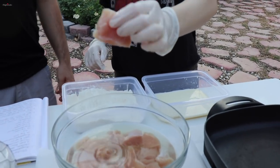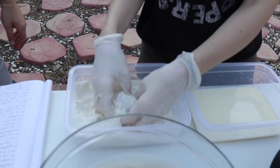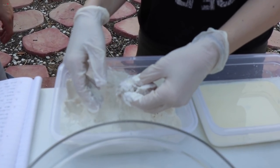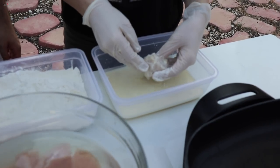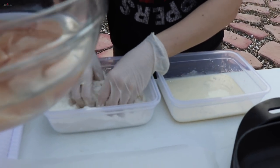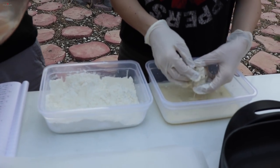Check this out. This is my first time ever cutting chicken. You want me to do the dry and you can do the wet? Yeah, I just want to show them real quick. This is chicken on the dry. Bread it, and then you put it in here. And then you're going to do this 2 more times. You put like breadcrumbs on it or something. You could, but that would make it crunchy.